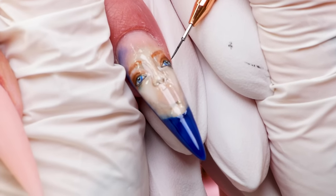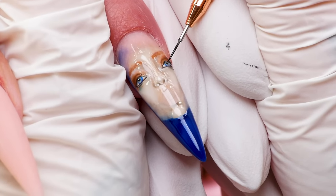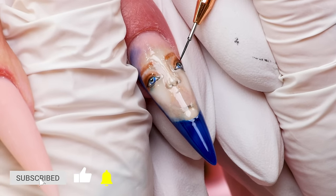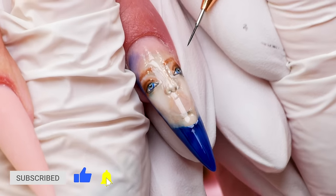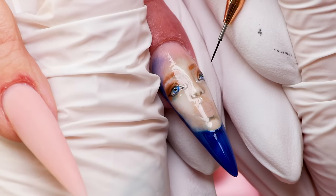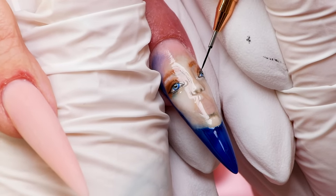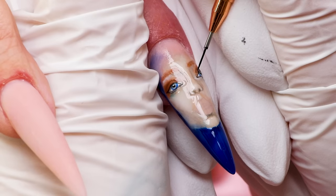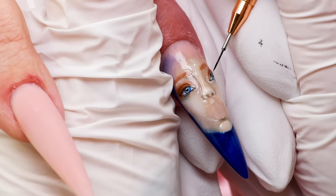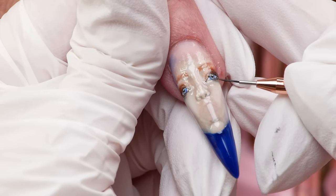So I'm adding eyelashes now with bare minimum product on this brush. If you put too much on, you can have thick Daisy the Cow eyelashes. We want fine, fluffy, thin, sexy Susie. Oh, sexy. Because she's a sexy minx. And we've got a few lower lashes.